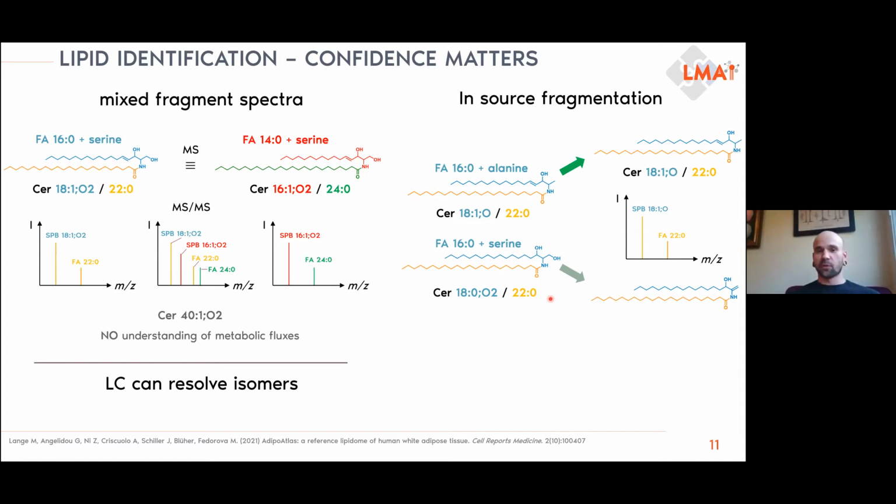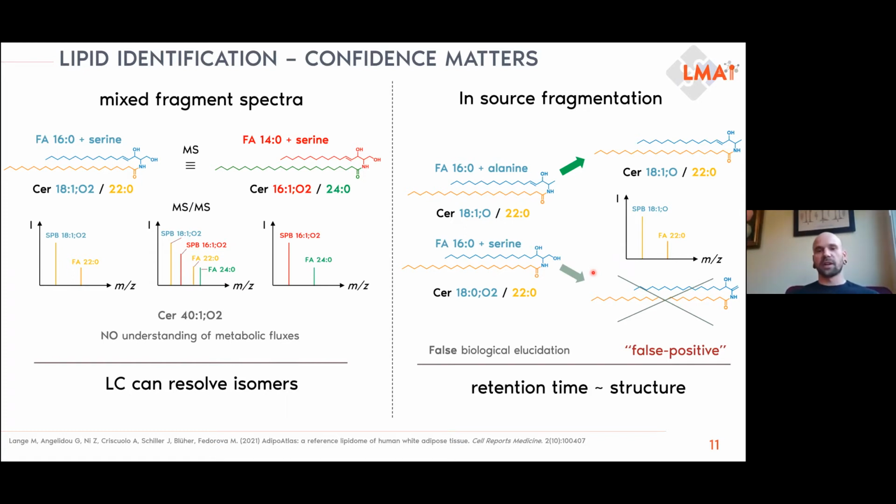But when we do the same for dihydroceramides, these molecules are notoriously known for being labile, and upon ionization, they can fragment and lose one of the hydroxy groups that you see there. So this results in an ion that is isomeric and identical to an ion of a deoxyceramide. So that would be a false positive identification. And what that leads to is that we would also make a completely false biological elucidation in the end. So we want to make sure to remove these false positive identifications.